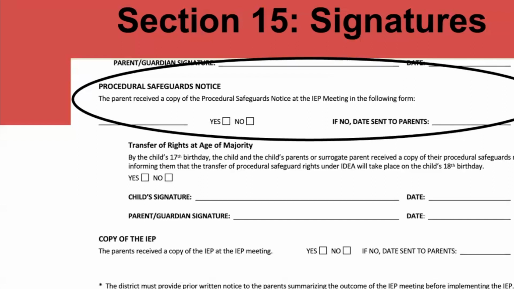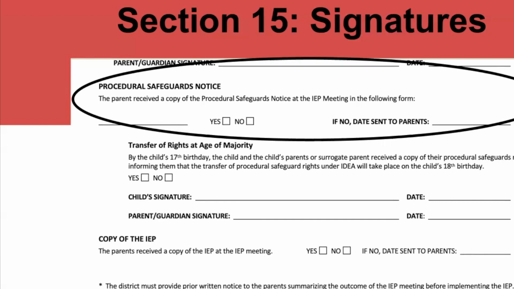A parent may choose not to take it. They may say, I have enough of these at home. I've had several parents say, I could wallpaper my entire house with these documents. So they may choose not to take it. Notice it says that you are providing it. A parent has the option to not walk out of the room with it in their hand. So they are receiving a copy of those procedural safeguards.